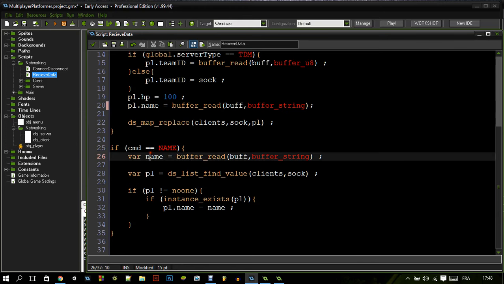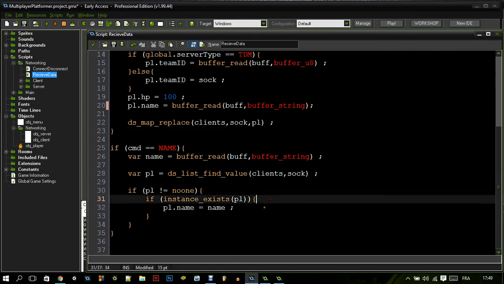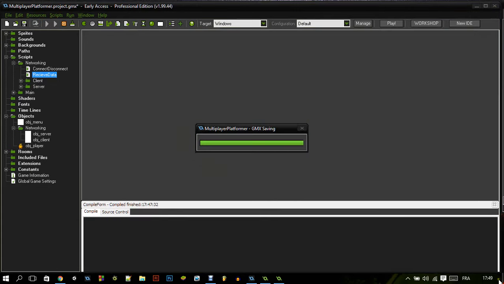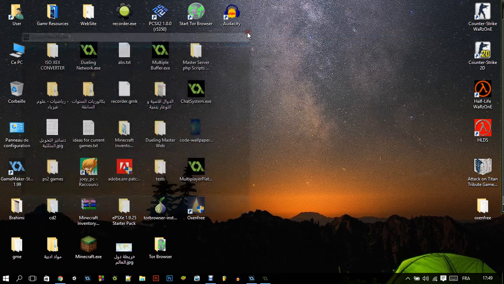CMD equals name, bar equals. Let's actually run the server here, and so let's close those two clients.